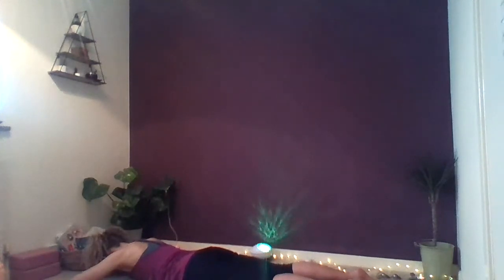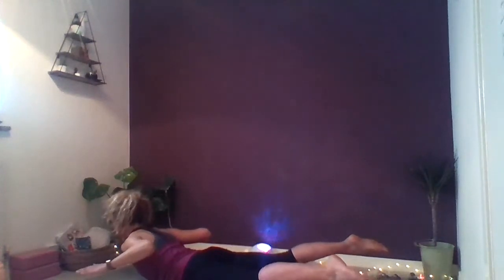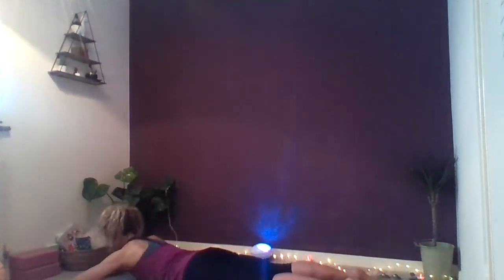One more time. Salabhasana. Locust pose. Inhale, lift. Squeeze the elbows. Really sending the legs away as wide as you can. Squeeze, squeeze, squeeze. Lift your heart and then lower down. We're going to find our crocodile pose. So a nice relaxation pose.